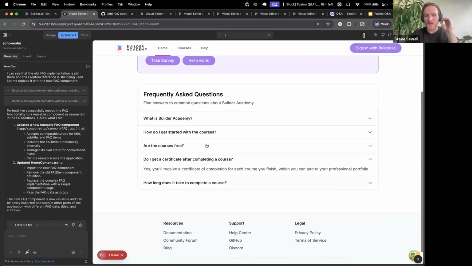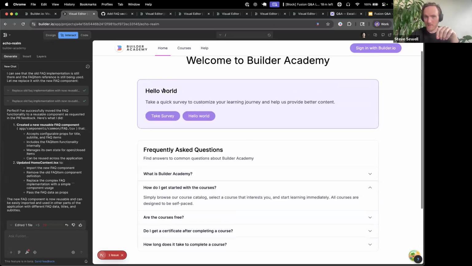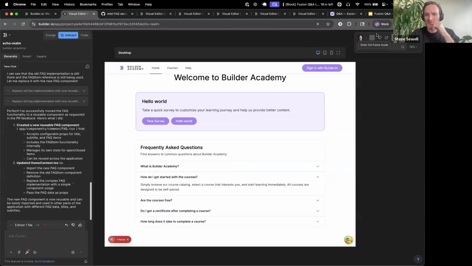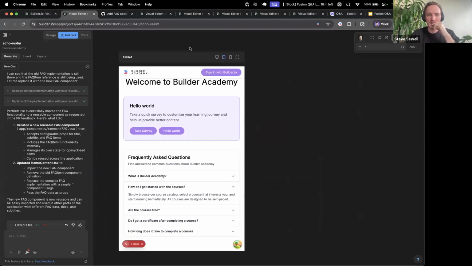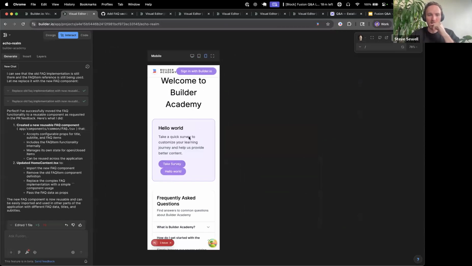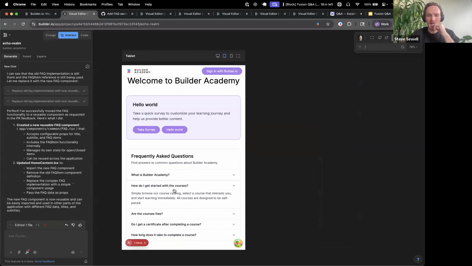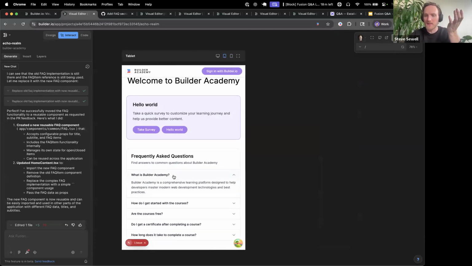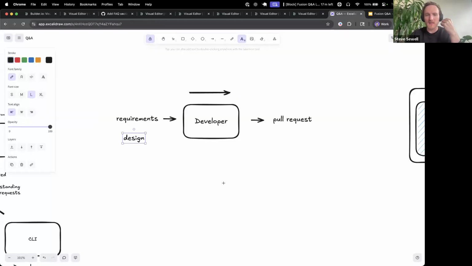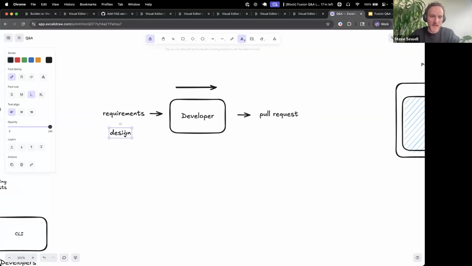And just like you saw here, there are a lot of things I didn't have to worry about that it just produced for me. This looks good. Let's test that it's responsive for all the different screen sizes. Looks great. Every single detail looks pretty good here to me. And I can go ahead and just send that pull request. So this is a lot of just accelerating the development flow from design, from tickets, or also, say, prototypes. Let's say somebody says, hey, can you do an exploration on this topic? You can just produce a prototype.